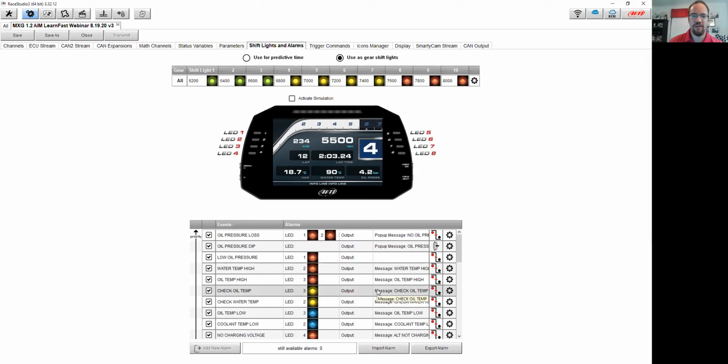The great thing about these new devices is we've got a lot of lights available to us. Now you have to decide how to use them. There are so many colors. You could use a different color for each status, each measure, I guess. You could use a color for oil, a color for water, a color for whatever, which is creative and it makes sense. However, you're getting away from the universal green is good, yellow is okay, red is bad.